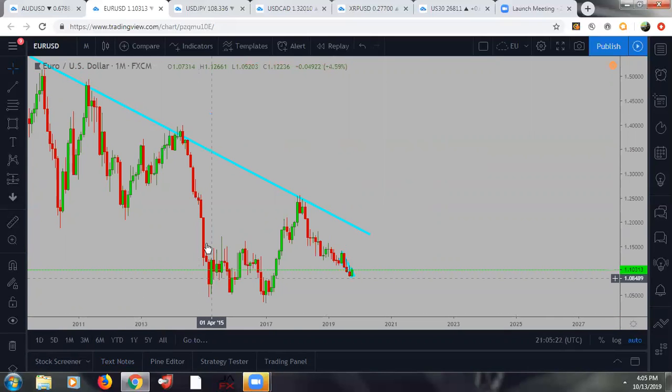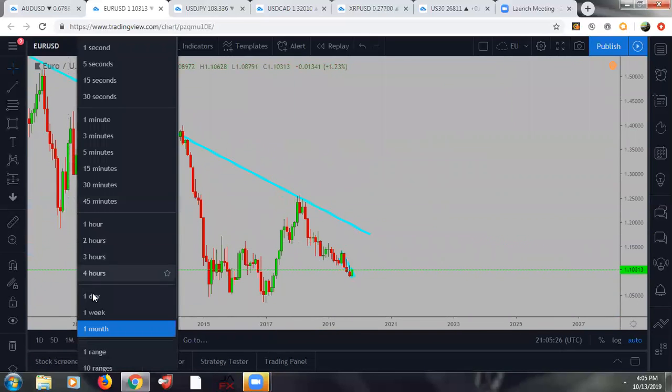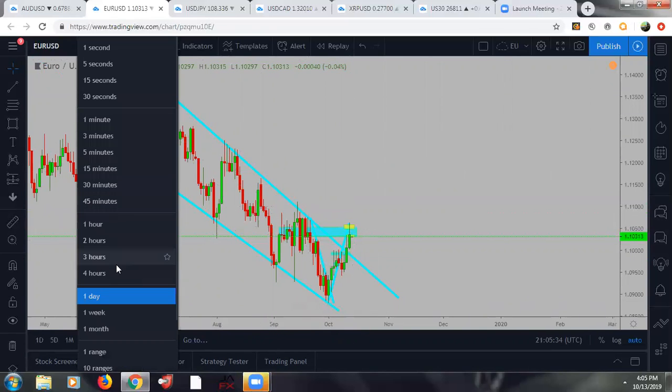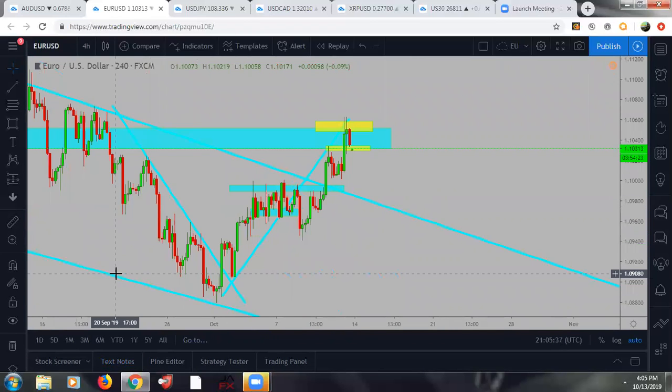So when it comes down to this, we see a bearish trend line. We see support zones being respected multiple times. This is on the monthly. Let me look at the daily. So far, when it comes down to the daily, market has broken away from this bearish channel. So this is very important information if you want to get into a potential buy in long-term run. So we see this 4 hour market broke away from this bearish trend line, respected multiple times, break away, retest right here, potential buy on this setup.